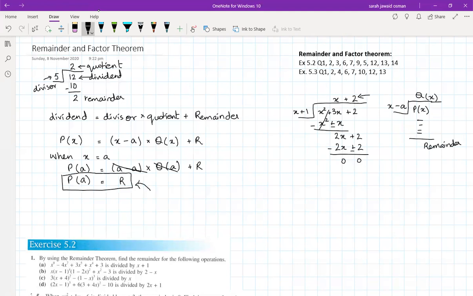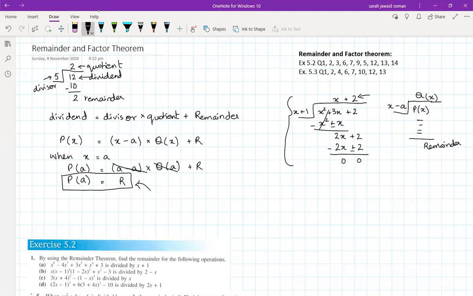The remainder theorem is basically used whenever we are trying to find the remainder without actually going through the division process. So in a way, it's a shortcut of finding remainders from a polynomial when it is divided by a certain factor. So in short, how do we summarize this in a statement?